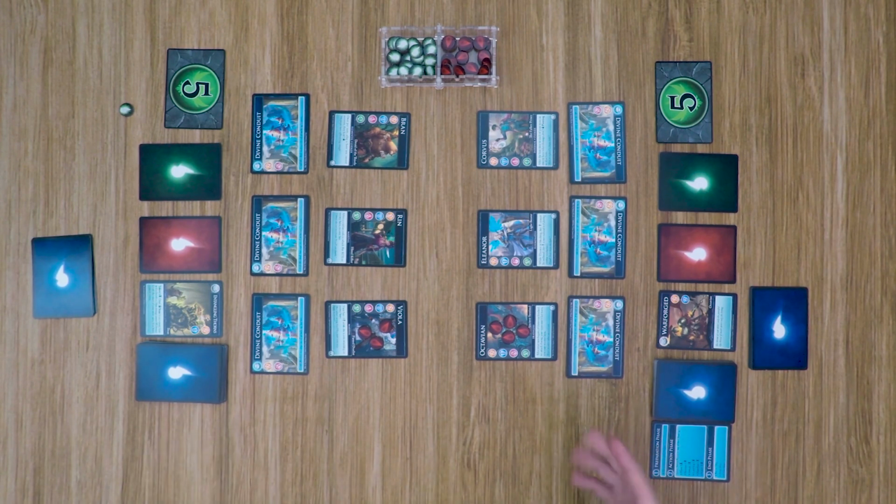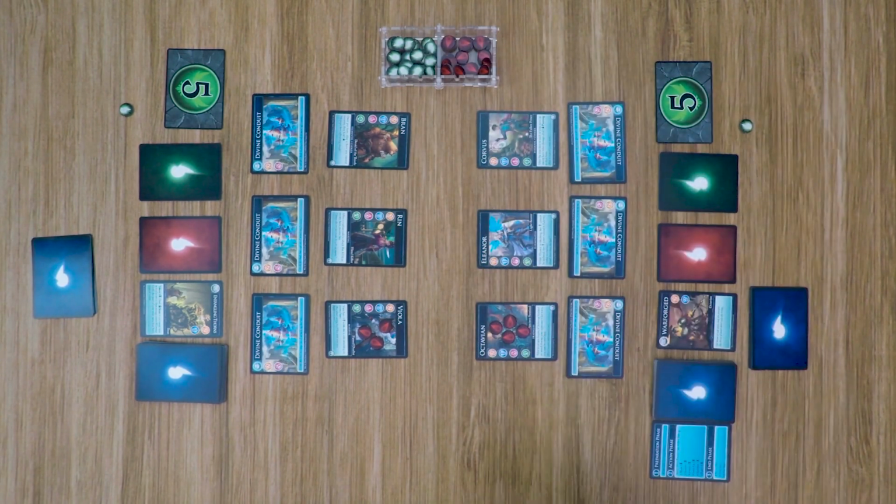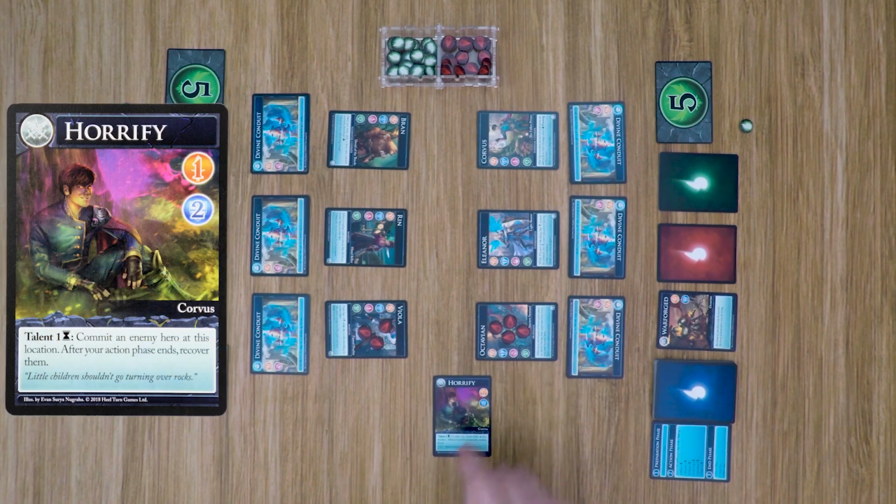Again, during this player's turn, I have an invoker, so I'm going to gain a power token. And then that player has 3 action points, so he is going to move into the action phase where he's going to choose what to do. My player is going to start out by playing Horrify, which has a talent that he's going to spend. This one says that I can commit an enemy hero at this location, and then after your action phase ends, they're going to recover.